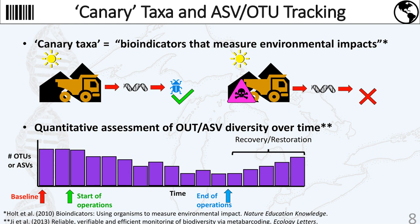Thus, these should be monitored regularly during the working life of a mine, for example, to rapidly identify a pollution event. If a signal of change is indicative of biodiversity loss or change, rapid response action plans may be enacted to remedy the cause and mitigate against significant habitat and biotic loss before irreversible damage impacts the remaining biota.